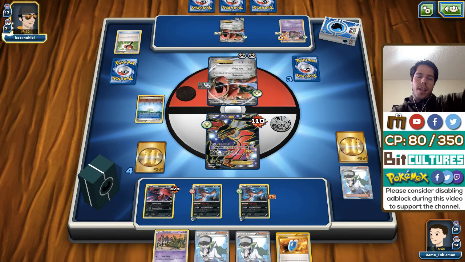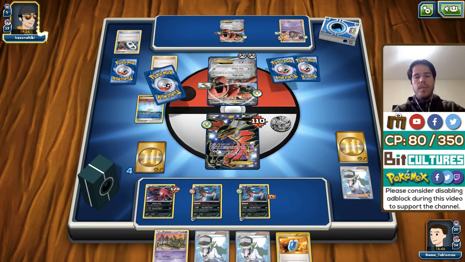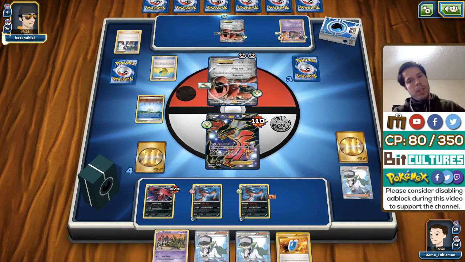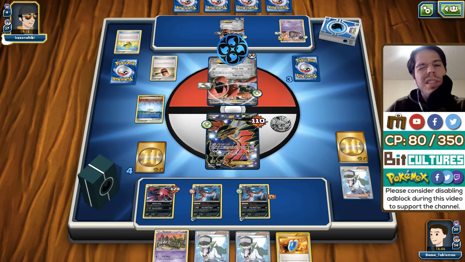Okay, at least that's going my way. But I 100% need an energy. Okay, he decides to retreat and goes for a Sycamore. So him not having energy there is pretty good. Although he finds an energy immediately. He has another energy, so never mind. There you go.